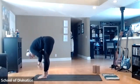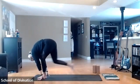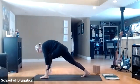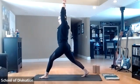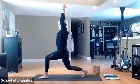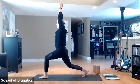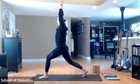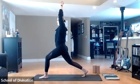Inhale and lift halfway. Exhale and fold. Right toes slide back. Right knee down or up. Take your lunge, low or high. And then take your deepening move, pressing the hips forward or dropping that knee down. 3 breaths, 3 times to deepen. And we'll all meet here in high lunge.